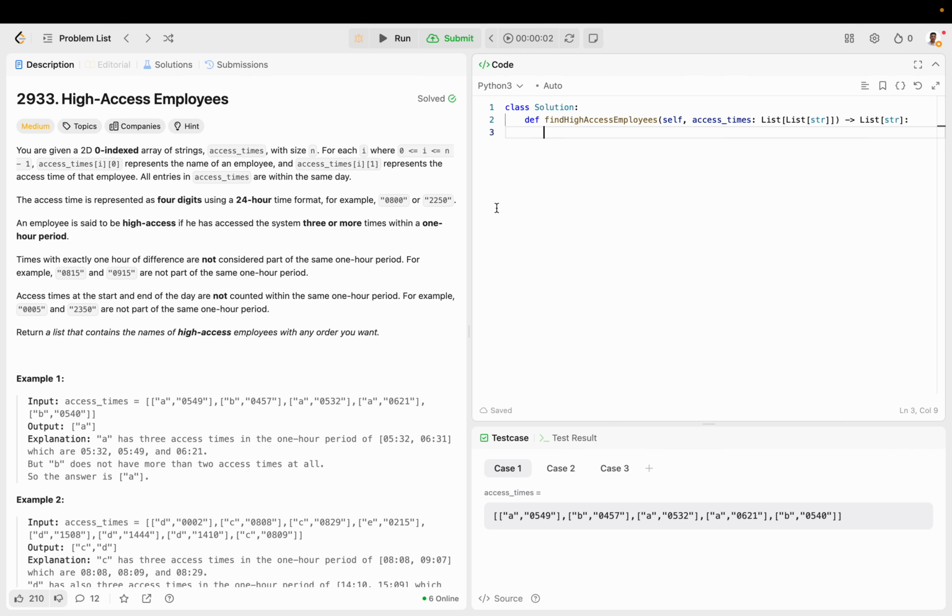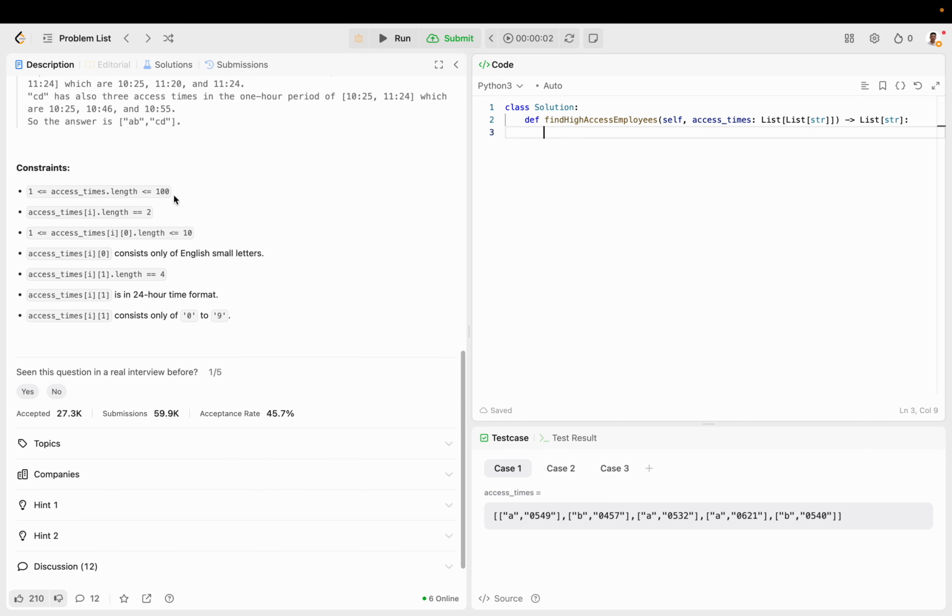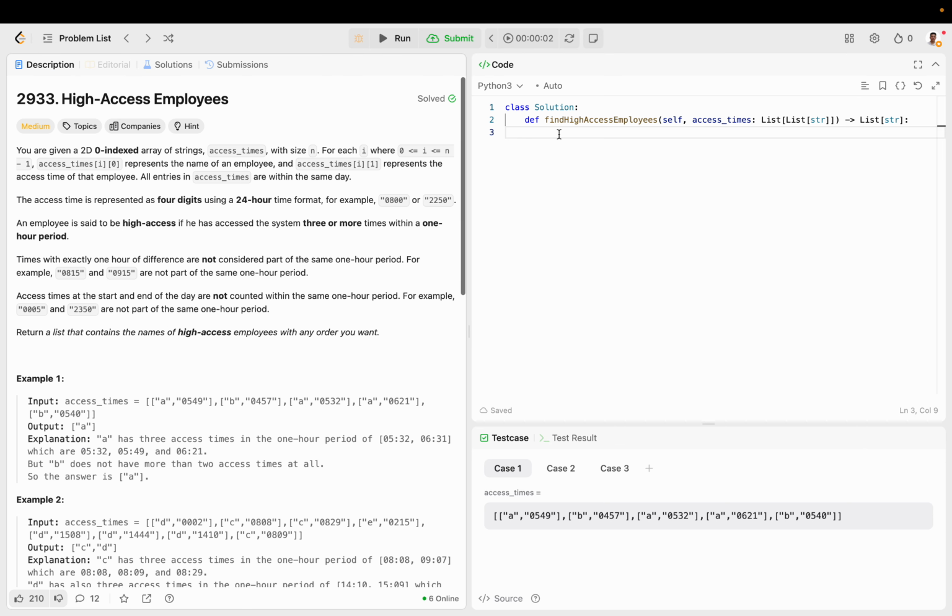Today let's go over a medium question that I just solved on my own. So I'm really happy about this. Wasn't expecting to solve this by myself, but I did. And that's because the constraints are pretty small. So I just went with my own brute force approach and it worked. So I'm really happy that I solved it on my own. So let me show you.